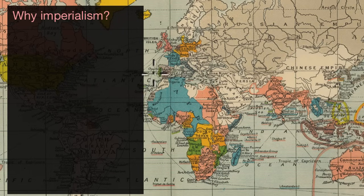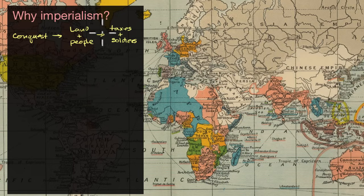So why this kind of imperialism? There are always the standard motivations we've seen throughout world history. Conquest leads to more land and more people under your rule. More land — used mostly for agriculture — means more taxes and wealth. More people means more output to tax and more soldiers for war. The more revenue and soldiers you have, the more power you accrue. This is the classic loop explaining why most empires tried to expand, and why when they stopped expanding, they often began to decline.